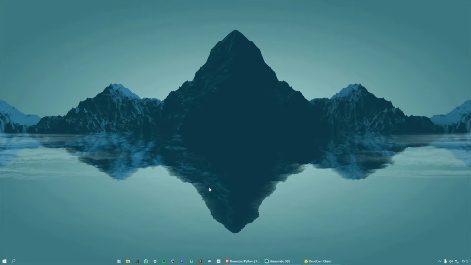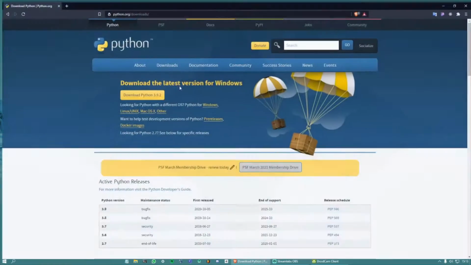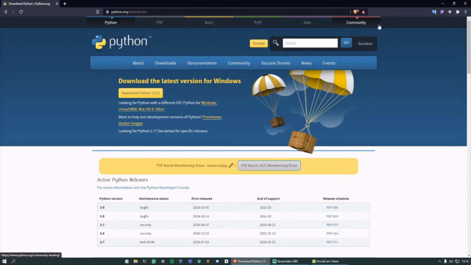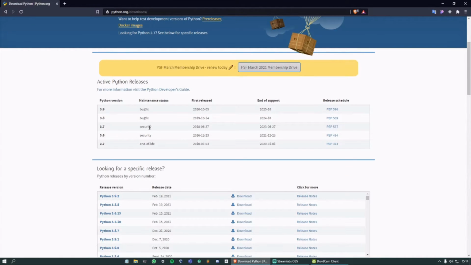The IDE that I'm going to use is called Visual Studio Code. Most of you probably know Visual Studio Code, but if you want to use any other IDE, you can use whatever you want. If you're just a beginner, just starting out, I suggest you use Visual Studio Code because it's really easy to use. Maybe not at first, but you'll definitely get the hang of it. And it's the IDE that I've been using my whole life as a programmer, basically.